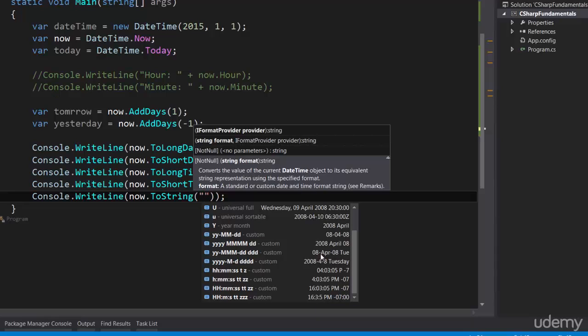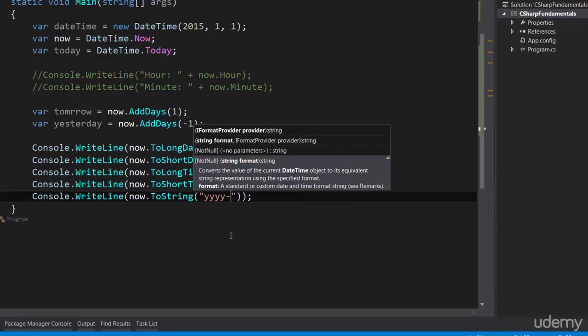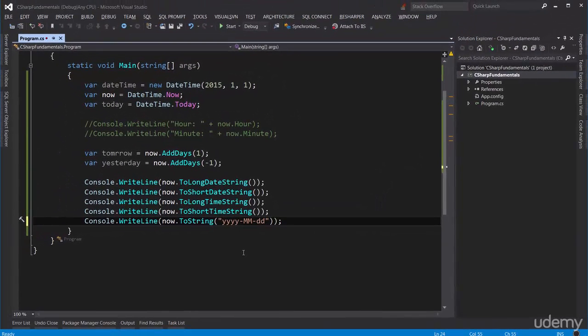This is very common in passing in XML or JSON. So take a look at this one. So if I want to output my DateTime to something like that, we can use this string as the format specifier. So I can use yy for a 2-digit year, or yyyy for a 4-digit year. I can use double M and double d. Let's run the application.